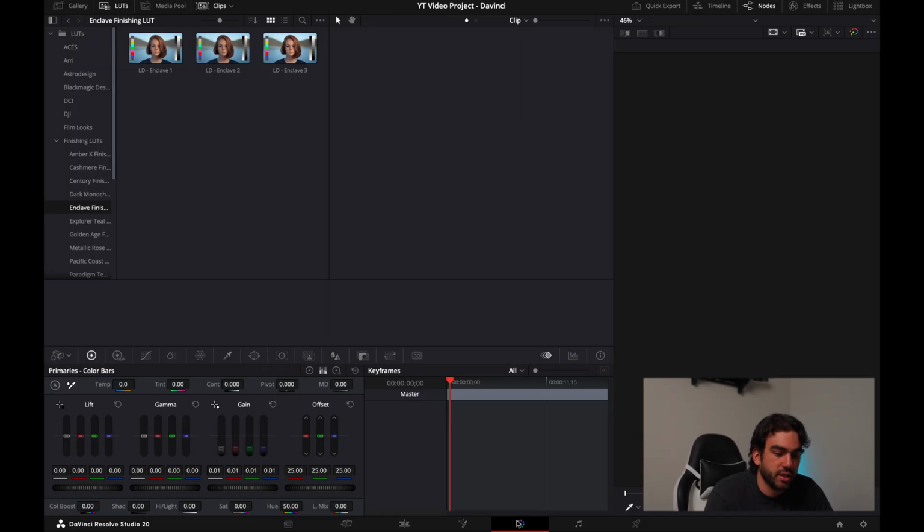This is a big one. This is going to be your color grading page. So you kind of have to rewire your brain and how you approach color grading a little bit, but it's actually super easy to use once you get the hang of it. And I'll give you guys a template later on in the video on how to use it and how to color grade. The 6th tab you have is the Fairlight tab.